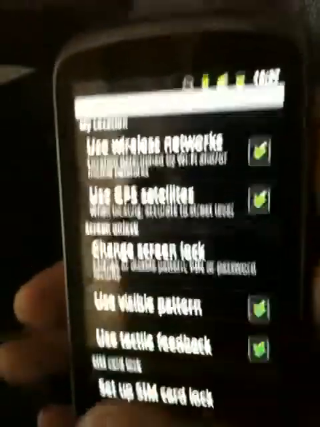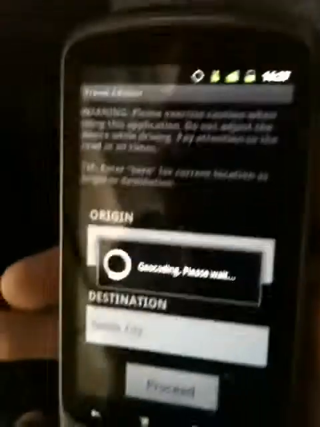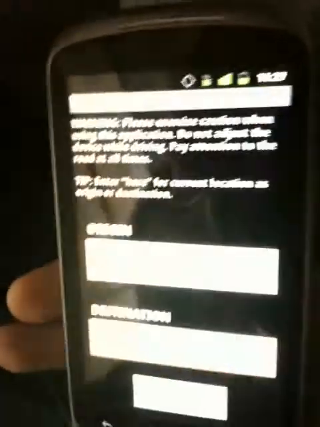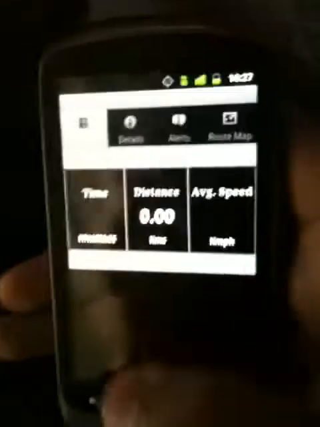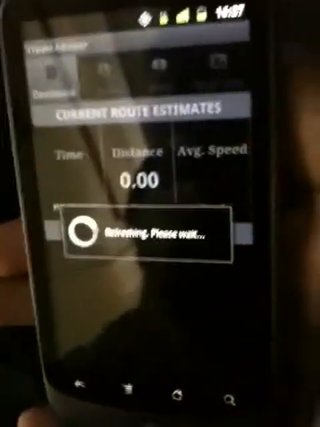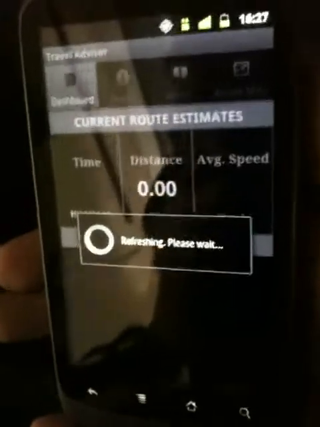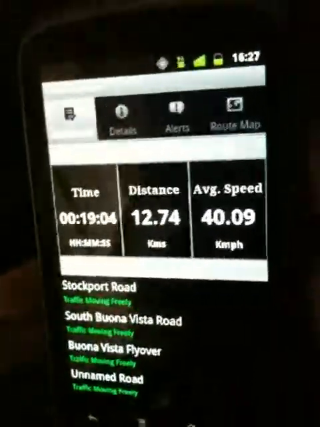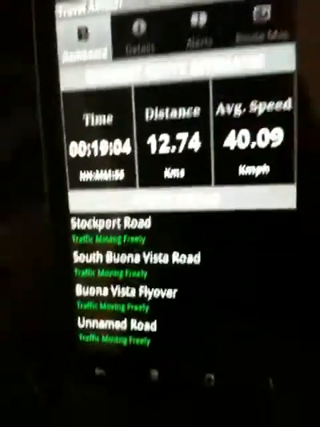So now I'm going to turn on sensors from the menu, turn on GPS satellites and return, and then try to obtain information from the system. At this point, the system proceeds. It geocodes the information. In other words, it takes the origin, the destination, converts them to latitude and longitude, and using this information, it contacts the server which I have built to obtain route information from my starting point to my ending point. And once it does this, it displays all the information that it's obtained.